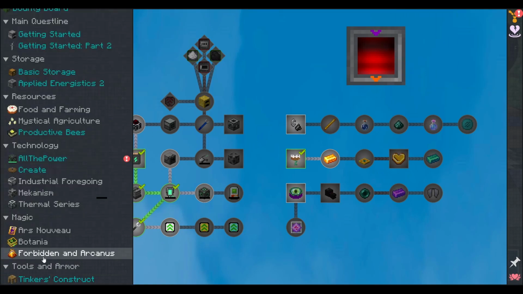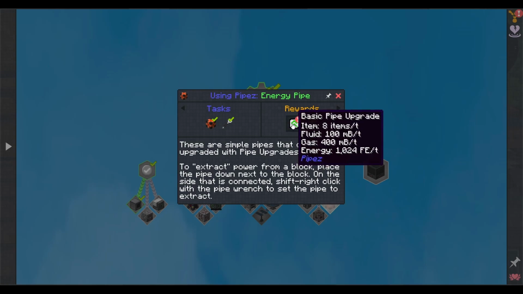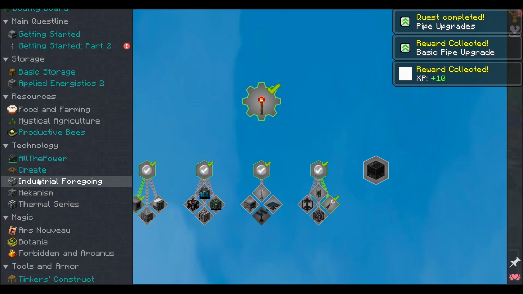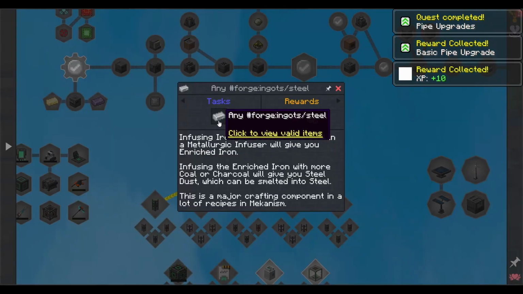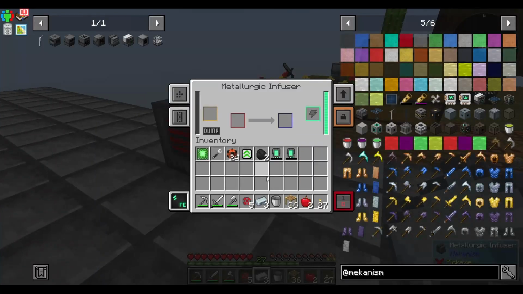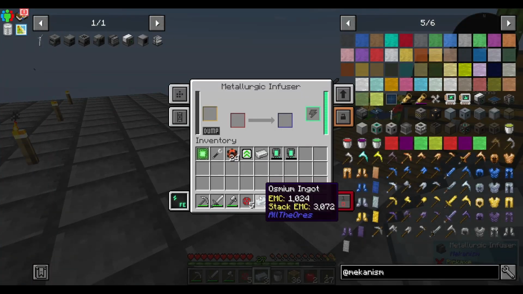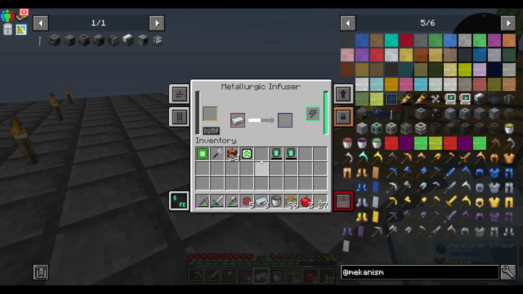But there was something in a mechanism right here. Ooh, all the power. What did I get here? Okay. I get a basic pipe upgrade. Thank you. But in mechanism right here, it says we need to make any kind of steel, right? And if I remember right, it's just 2 coal and 1 iron, right? And that should turn it into whatever iron, and then we put it back in and use the other 10 to actually make steel dust, and then we can smelt that up. Enriched iron. There we go. Yes. So we got steel going now too, which is nice.